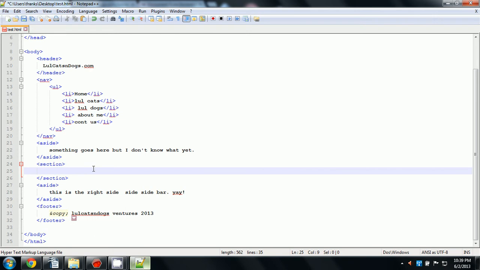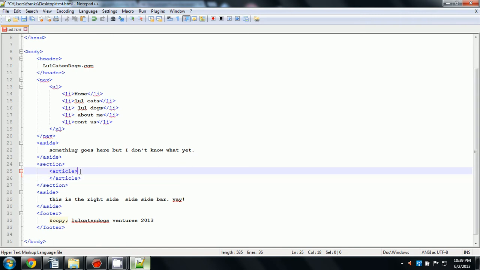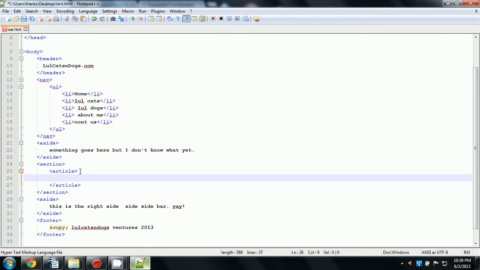To do that, all you need to do is make a tag for article, and then close it. So this is a section within a section. This is a section within your main section, where it is right now.